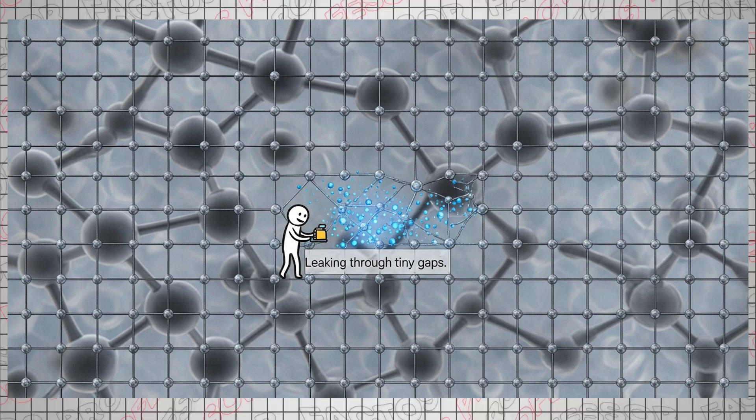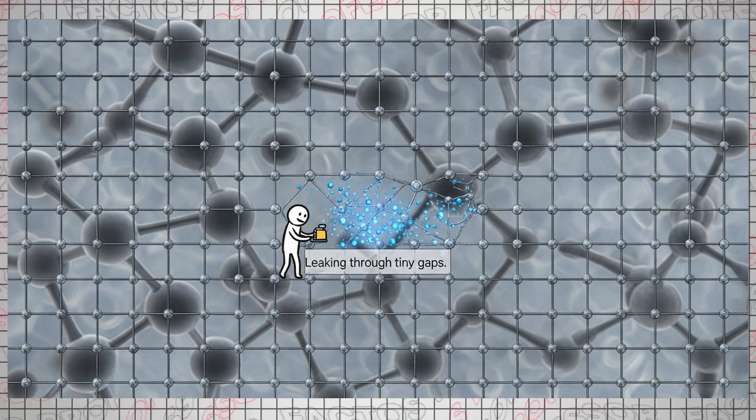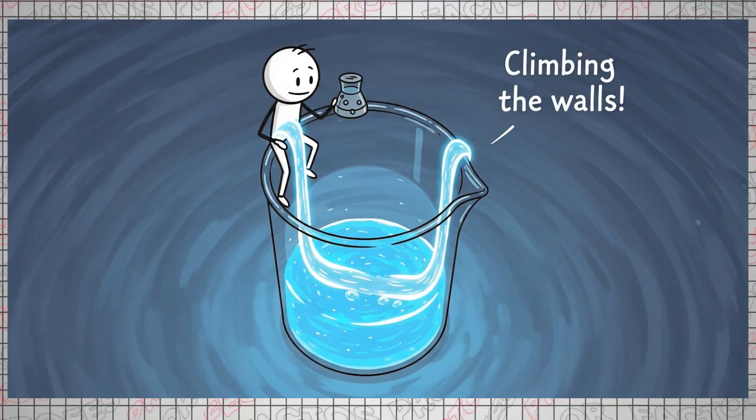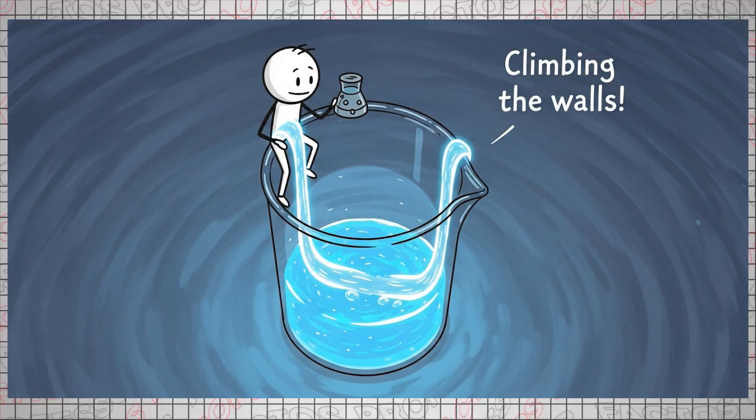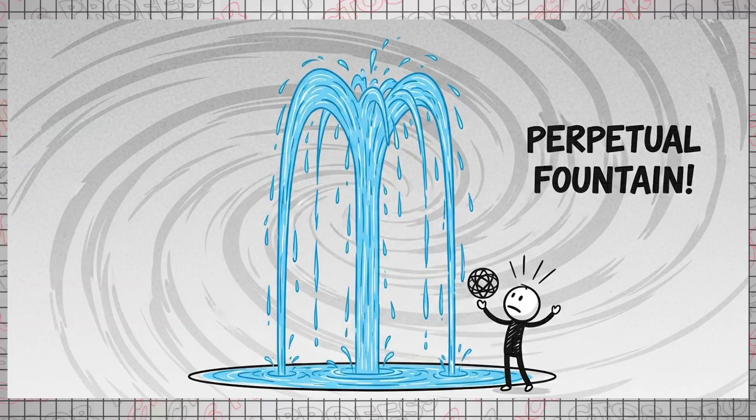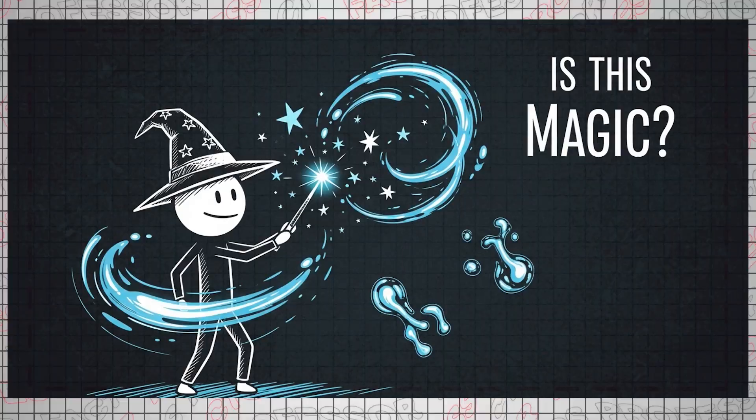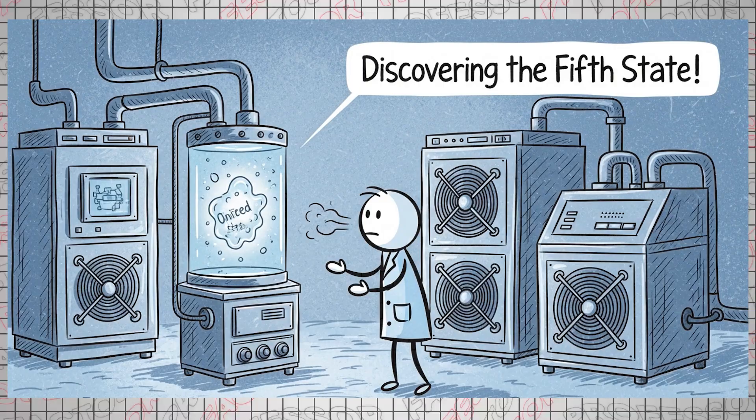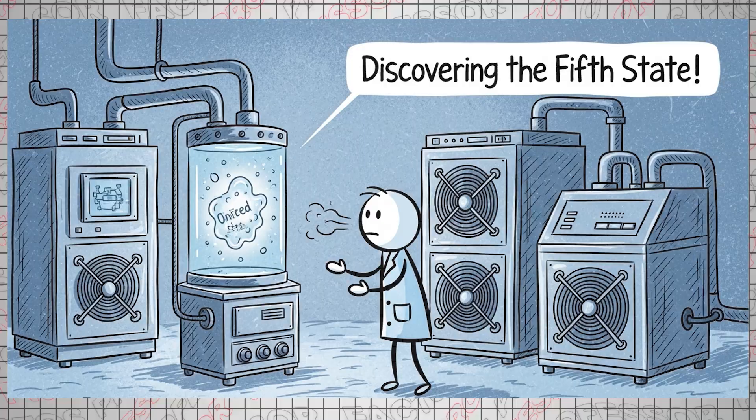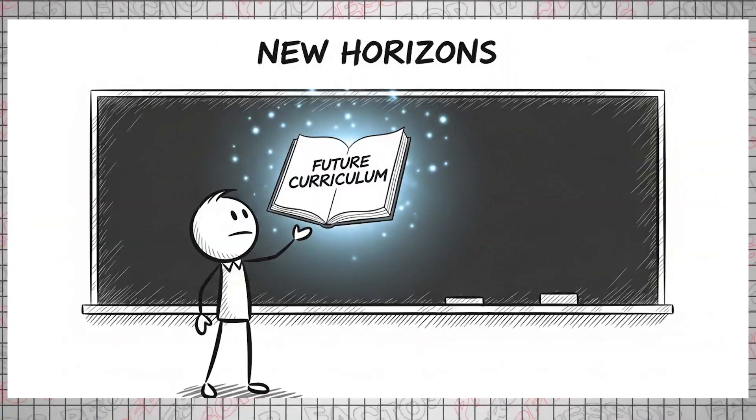When you pour water into a glass, the water stays in the cup. That's just how life works, right? But when you pour superfluid helium into a glass, it flows, or more accurately, leaks through the incredibly tiny capillaries and gaps in the glass molecules, down to the bottom of the cup, and out. A thin film of helium can climb over the container walls and flow out, forming a drip underneath. It can also create a frictionless fountain that can flow perpetually. If that's not magic, what is?